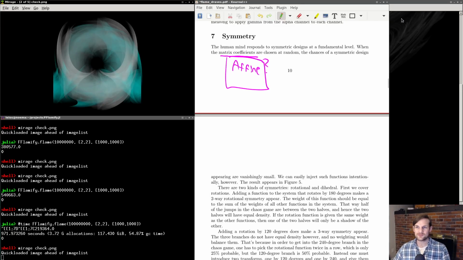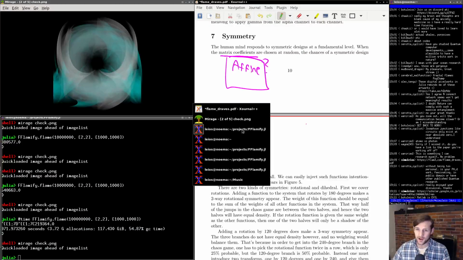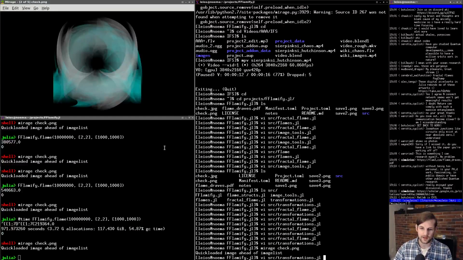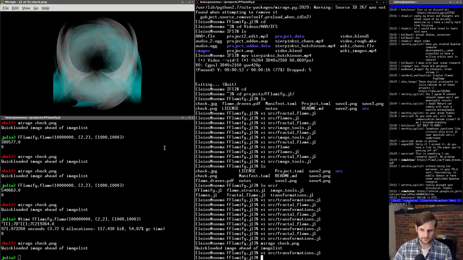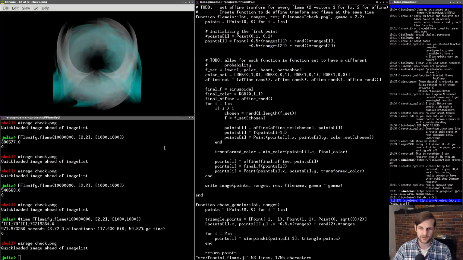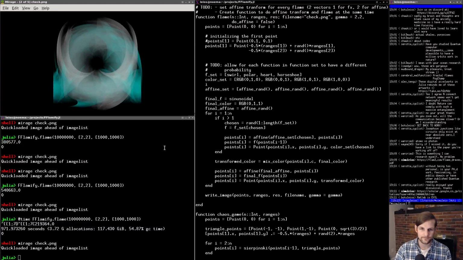So what I might do is I might just remove the affine transformation for testing, and we'll put it back later. So we're going to go here to source transformations. Oh, sorry. VI source and then fractal flame.jl. And I'm going to add an optional argument here, which is just going to be a Boolean, which basically says do affine equals false. And basically you're going to have to turn this on manually for this particular function for now. So here we're just going to say if do affine.